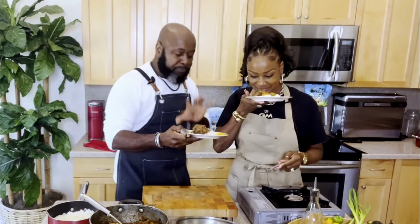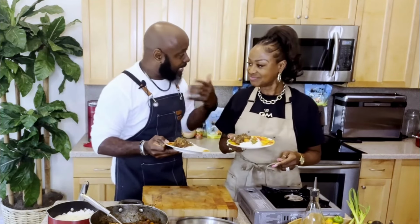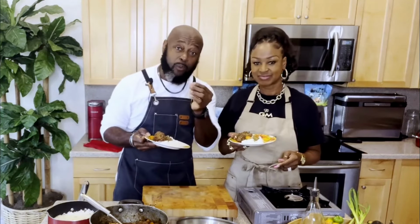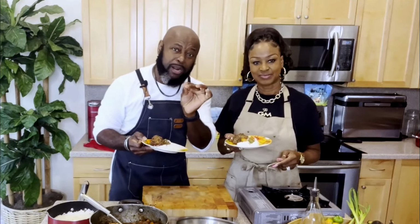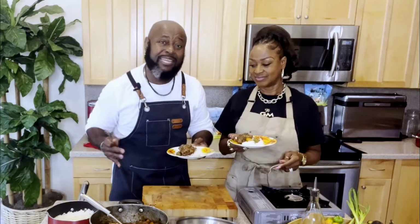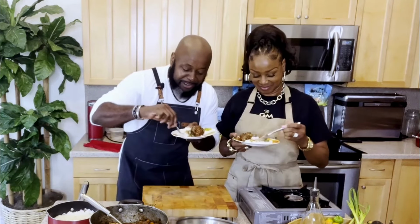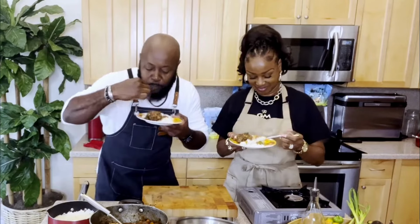So I want you to smell. The reason we didn't season the rice too much, all we did was a little bit of water and a little bit of salt and a little bit of oil, because we want the chicken to be the star. The rice is just a sidekick and a complement to this dish. So, sis, go ahead and dive in and tell me what you think.